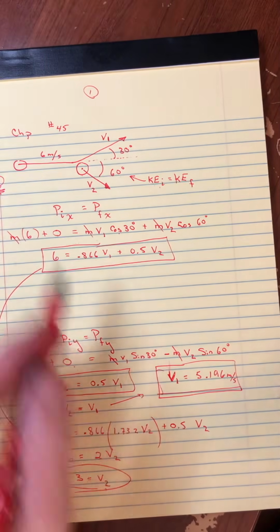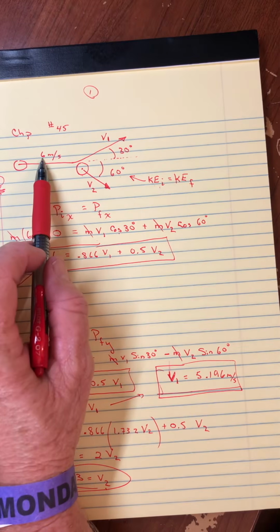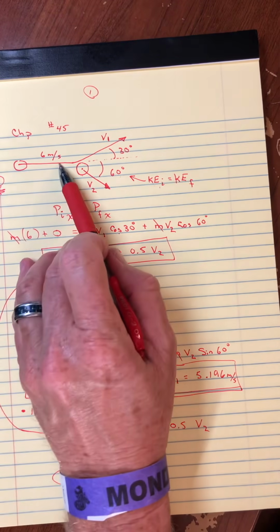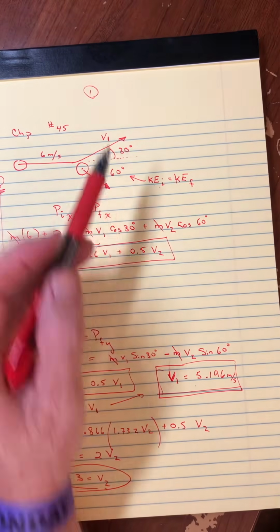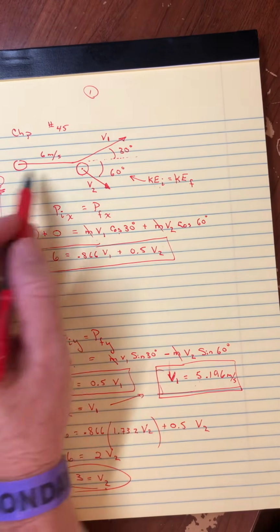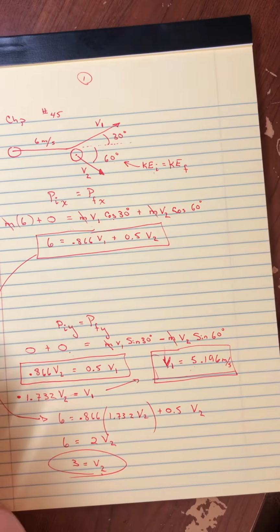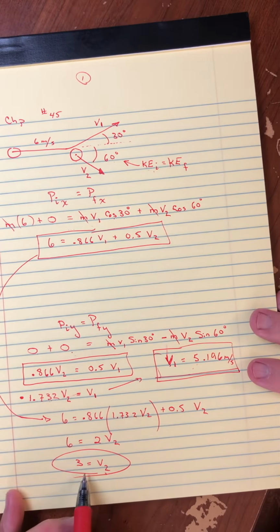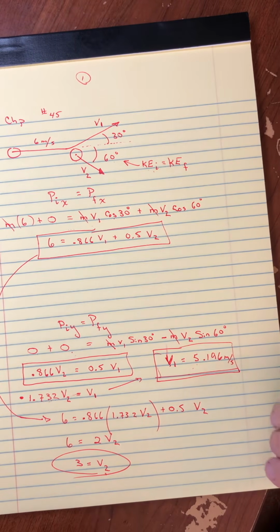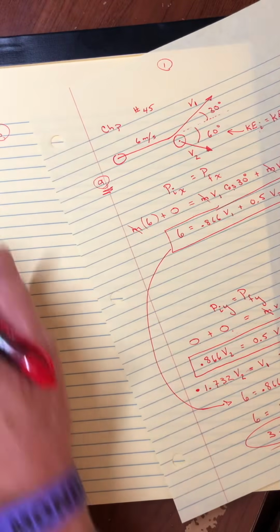So coming back up here, remember the first one when it came in was going at 6. So it brushed it sideways and ended up slowing down a little bit. Changed direction also. But it slowed down from a 6 down to a 5.196. And of course, the other one sped up from 0 up to 3. Okay. Now, the reason I bothered to calculate those, because I was looking ahead here at B.